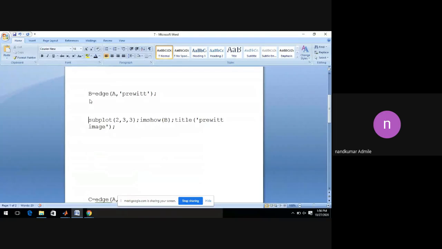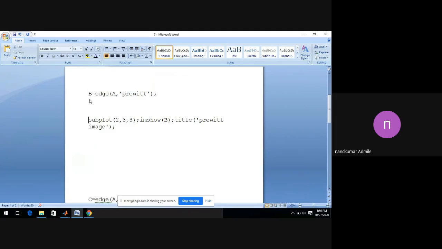So the variable b is equal to edge a comma Prewitt, and after that we use subplot and show it. Have you understood how to represent the Prewitt operator?